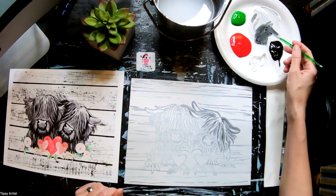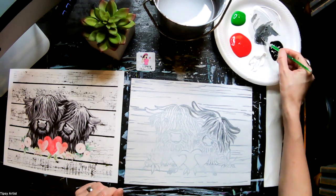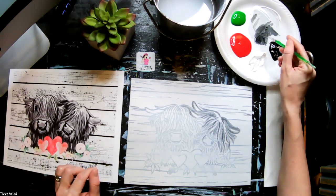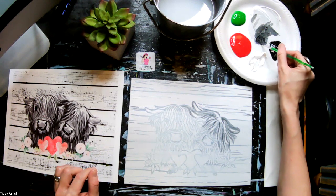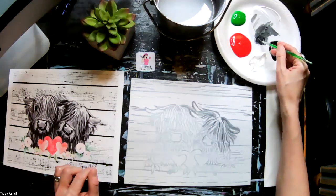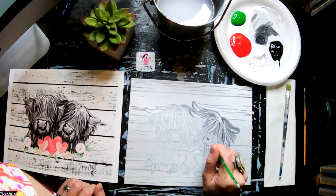I'm adding a little bit more black now. Some of these that are defined here are quite a bit darker. So I added a bit more of the Mars black, and then I'm going to twist that out with the head of the brush.